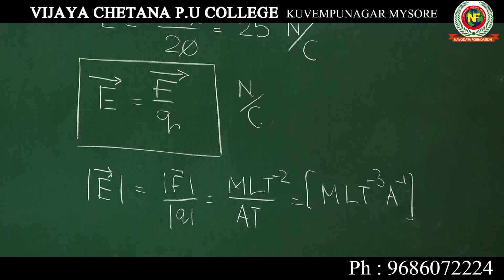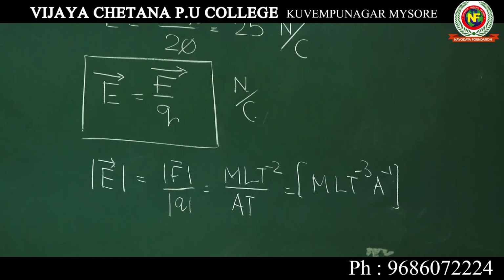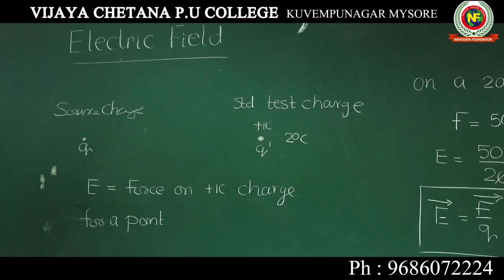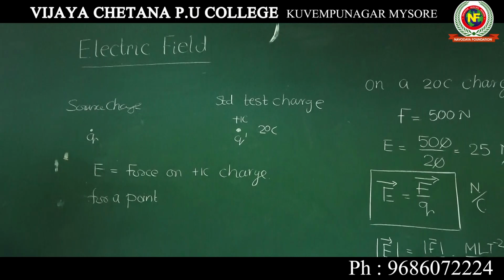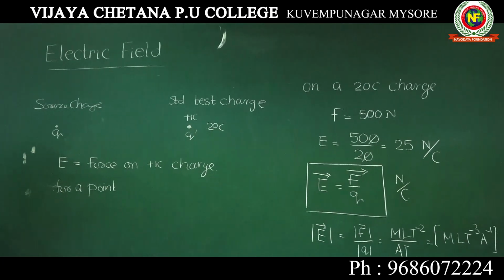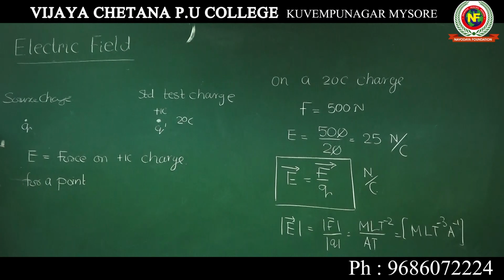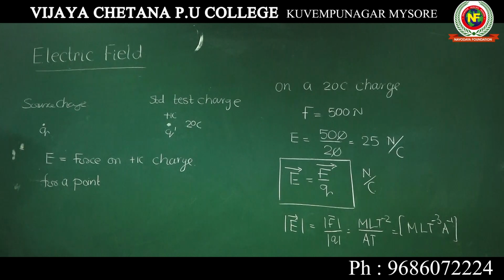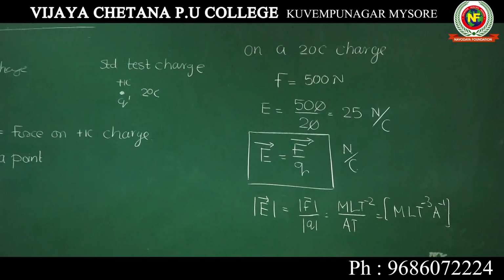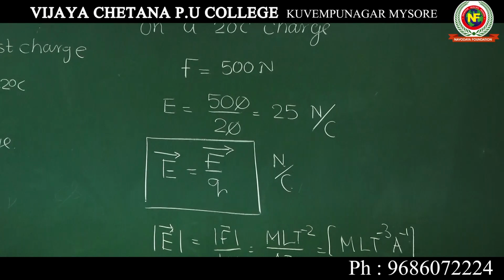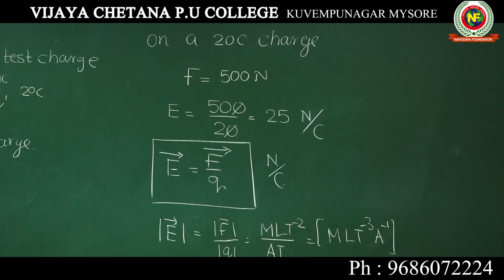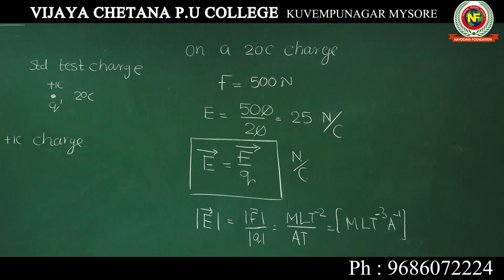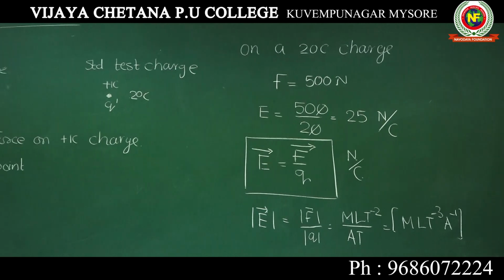Okay. So we have followed a few important points. First, the definition: an electric field is the force experienced by a unit positive charge kept at that point. Second, electric intensity extends up to infinity, which can be put the other way: electric field is an infinitely long range field. Third, electric field is measured in terms of force. Since force is a vector quantity, electric intensity is also a vector quantity.